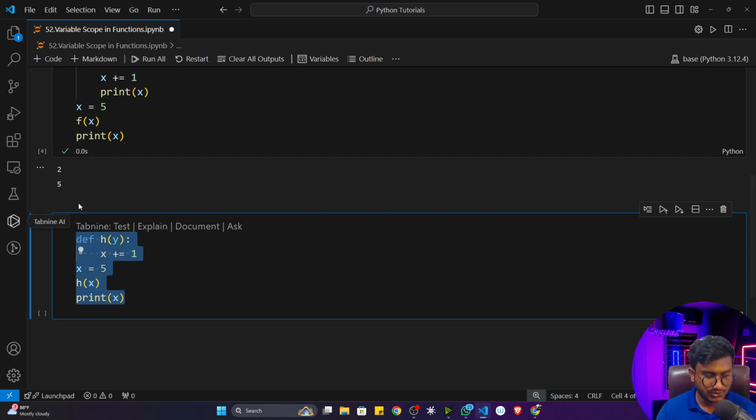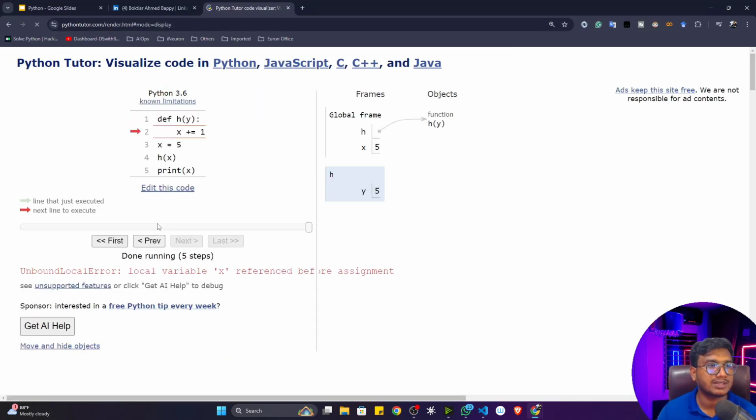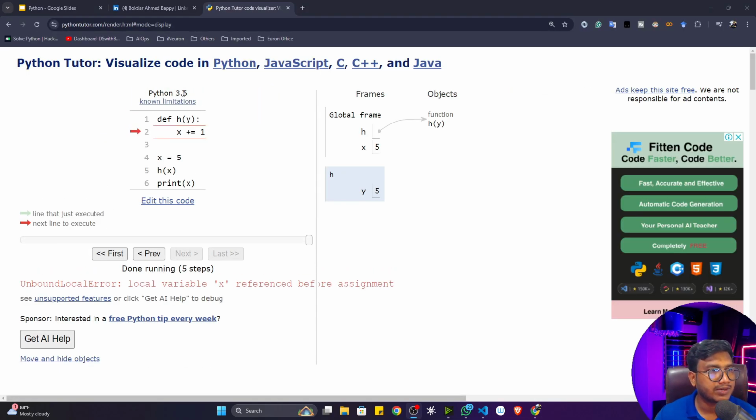I'll copy this particular code snippet and let me visualize the execution. Now see, if I execute this program, it will break. It will throw me one error. Now see what I'm trying to do in this program. I have defined one function called age, and inside that I'm trying to change this particular global variable. You can see x is equal to x plus, I'm doing the addition operation. That means whatever value I have in this variable, I'm trying to add 1. Now what is happening?